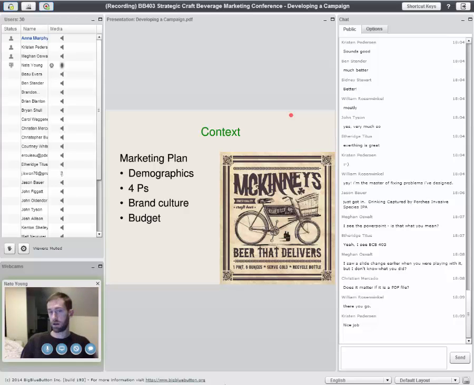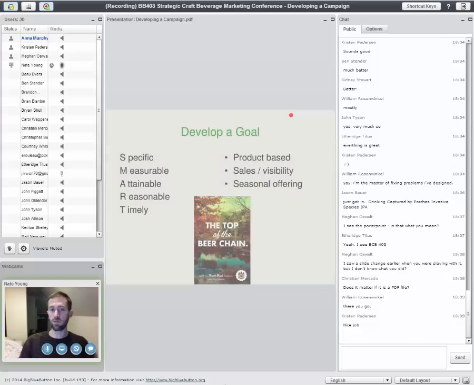And you obviously can't break the bank. You don't want to use your entire year's budget on a single campaign unless this campaign is all that you're going to do, which I would not recommend. You really want to think about numerous different smaller campaigns that fit within that overall annual budget.